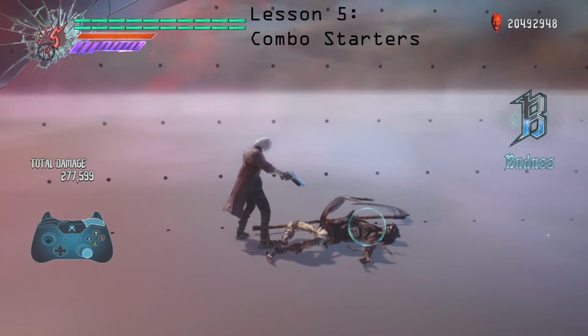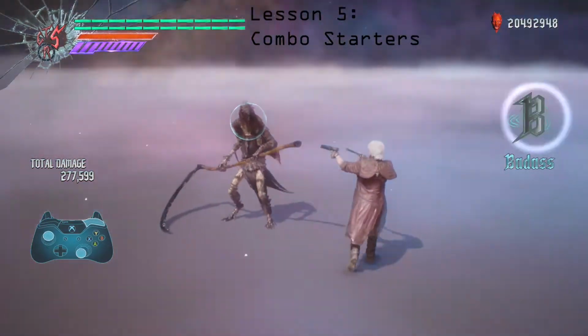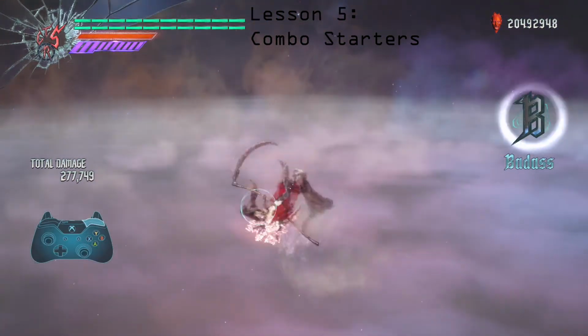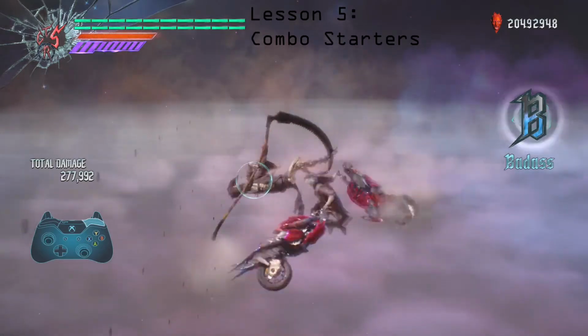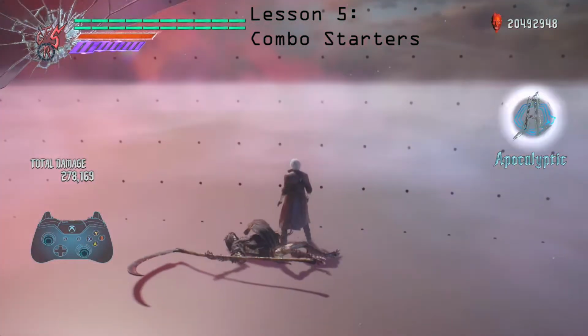So yeah, pretty simple combo starter. Just R1 back. You gotta have the Swordmaster equipped. So when you launch him, R1 back and triangle does this. When he's launched, another triangle and another triangle. Do this 5 times in a row.